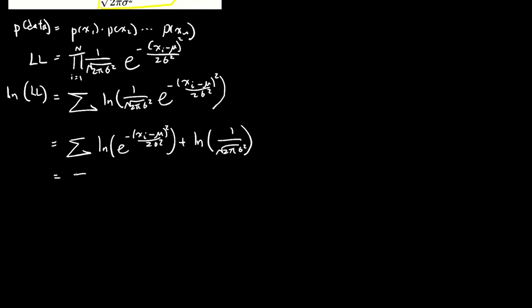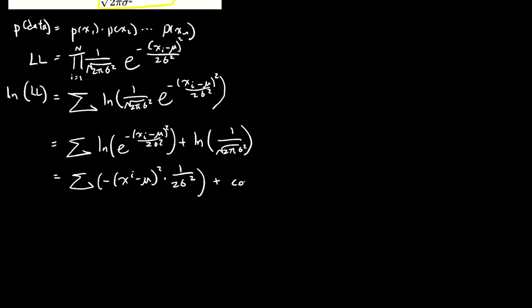And then this simplifies to, well, logarithm of e to the thing is just thing, right? So this is negative (xi minus mu) squared. And I'm actually going to write this 1 over 2 sigma squared out separately here. And then I'm adding, this is just going to be some constant, right? For the purpose of maximizing with respect to mu, all of this is constant. You notice that mu doesn't appear in here at all.